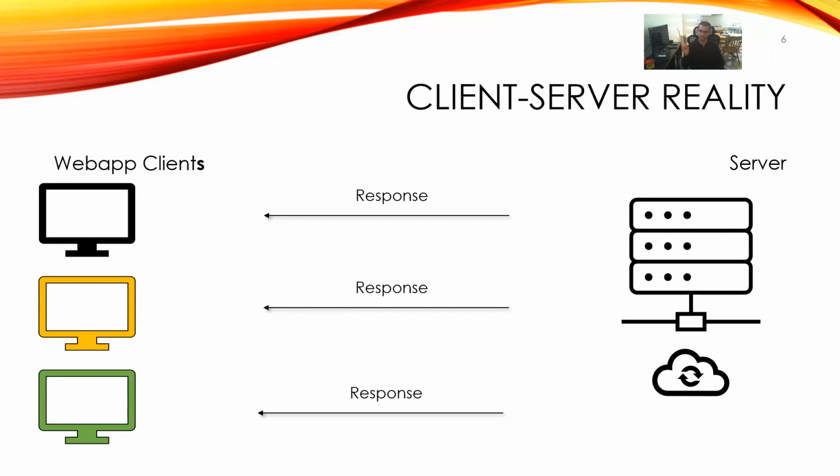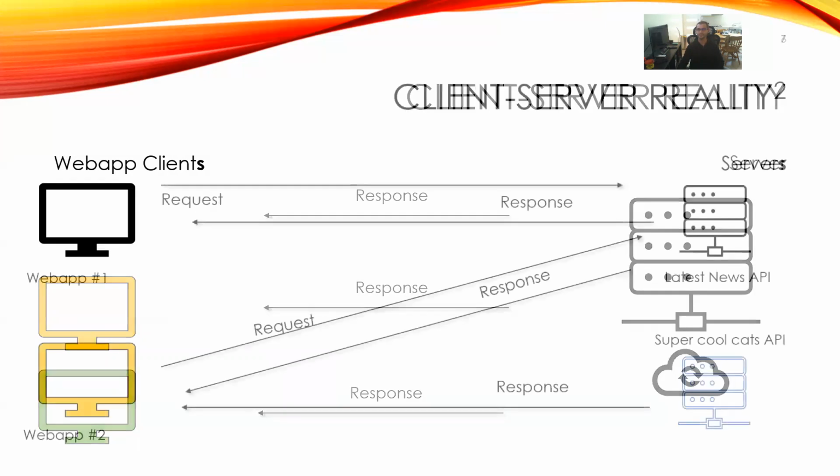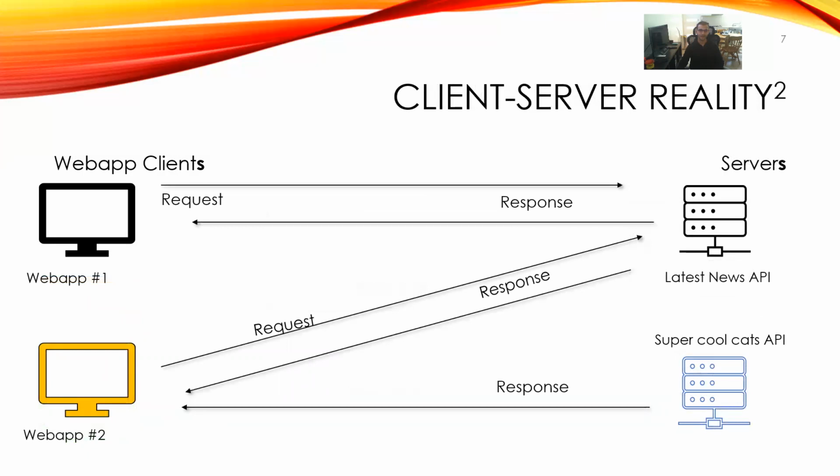And then your server is taking all of the requests from these different clients and sending back responses to them. But this is also a bit of a lie, because what's more likely is that we have multiple clients sending multiple requests to multiple different servers for all different APIs.